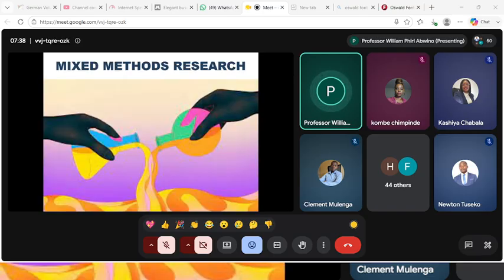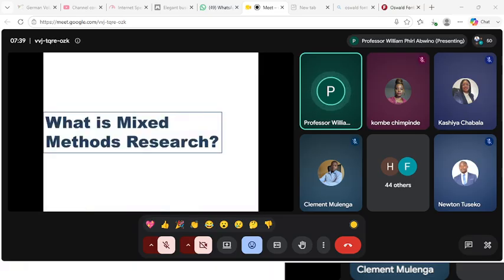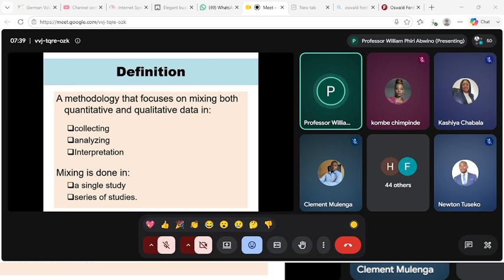So let's get now to mixed methods research. If you can see, you have seen the green one and the blue one. So the strength from the quantitative and the strength from the qualitative, you benefit. So we have got a common point of intersection there. Basically, that's what we are doing. So what is this?